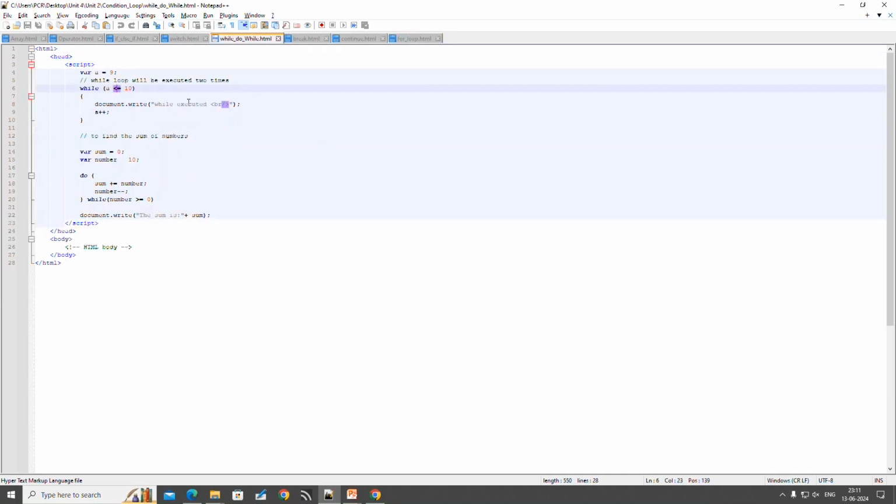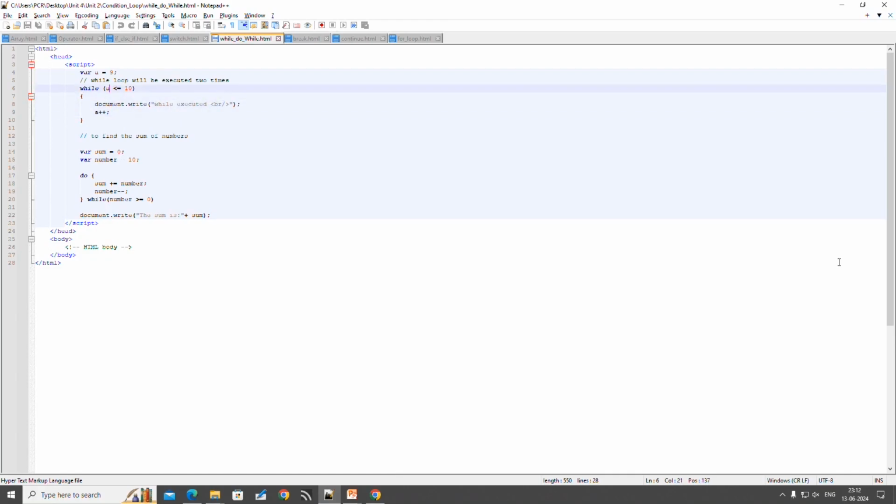Okay, so this is a while loop. Let's see, a has a value of 9, and while a is less than or equal to 10, this block of code is to be executed. That means while executed. And a plus plus, we are incrementing it, or decrementing, as I told you. The initialization takes place before the while loop, the condition is provided while writing the while loop, and the increment or decrement is provided within the while loop.